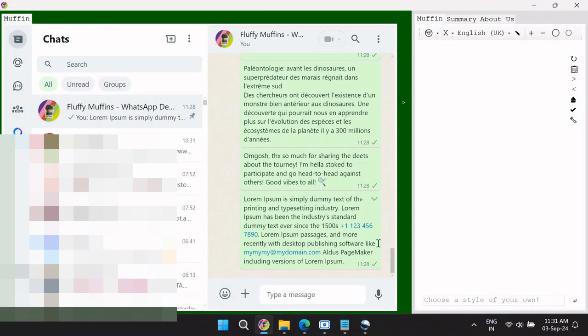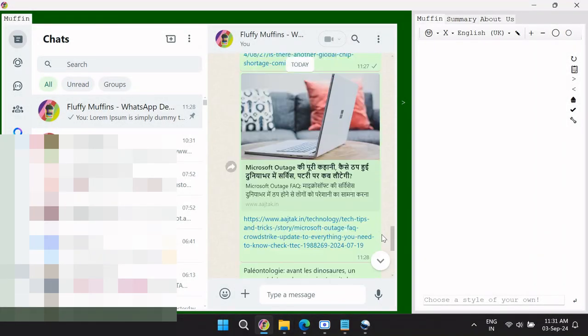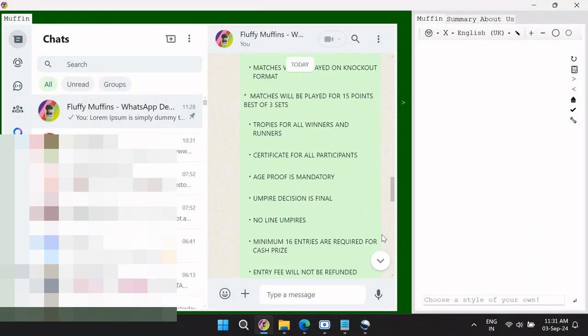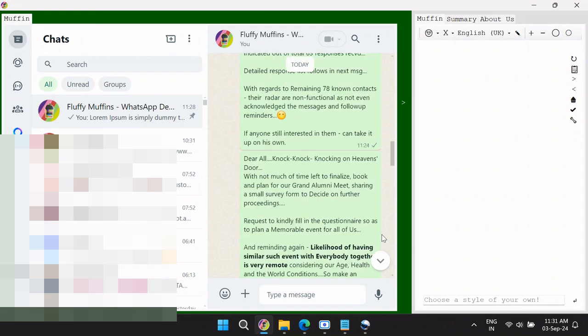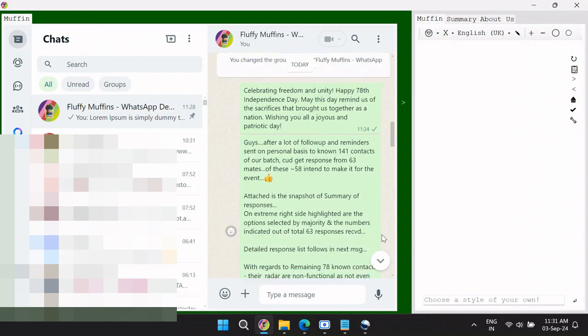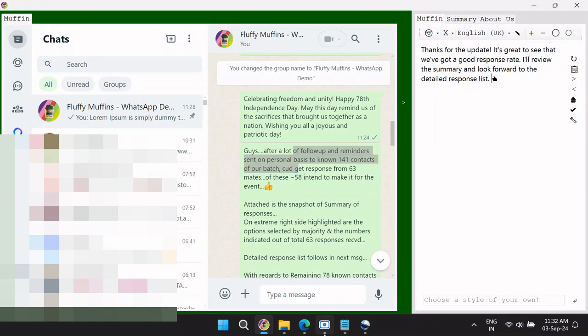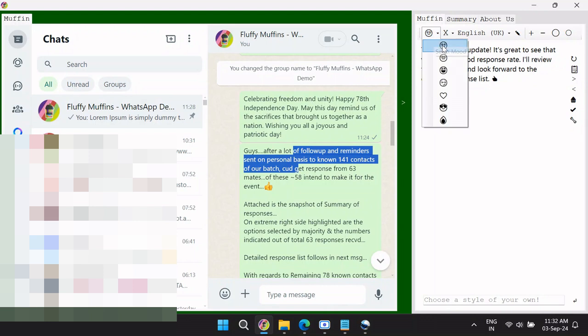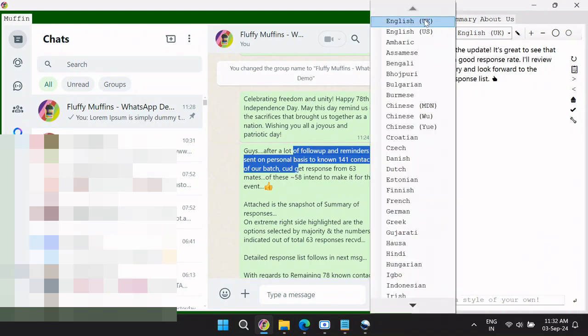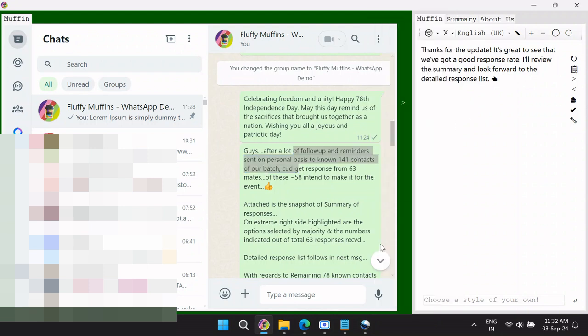First, let's look at the Smart Reply Generation feature. For example, let's say this is the message I want to reply to. Just highlight a portion of it, and immediately, a reply will be generated for you. This reply is created based on the current mood, generation, and language settings. In this case, the mood is neutral, it's styled as Gen X, and the language is English. You can change it to various moods, styles, and languages.